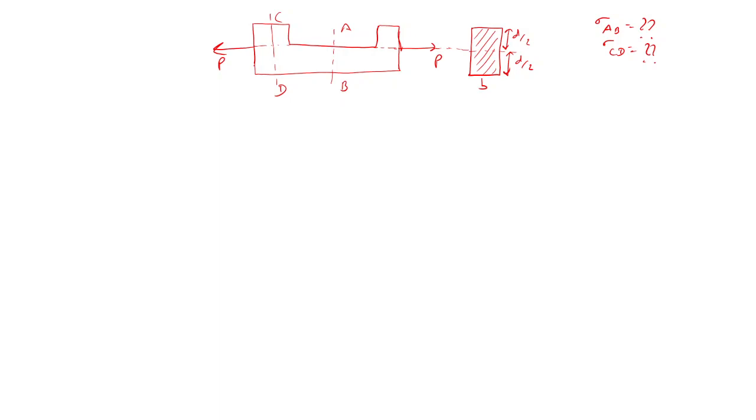Has anyone solved? Yes, sir. I have solved, and I am getting the overall bending stress at the bottom in section AB as 8P upon BD. Total stress or only sigma b? Sir, overall bending plus this tensile. Tensile will be 2P upon BD. Okay, total you are getting 8P by BD, right? Yes. Okay. The remaining you can solve for 1 or 2 minutes, then we'll start.